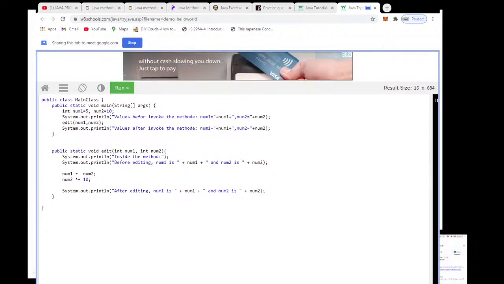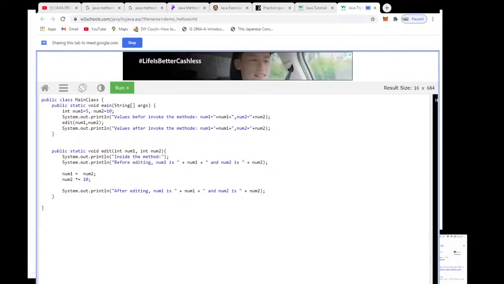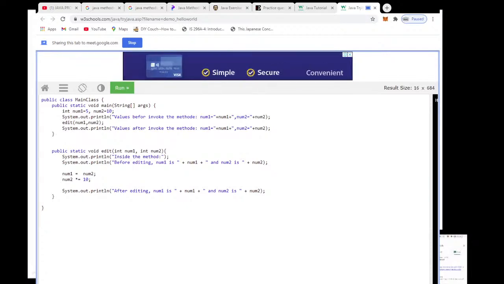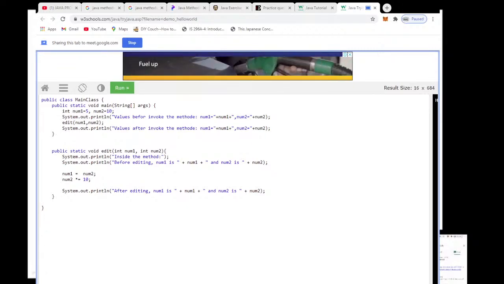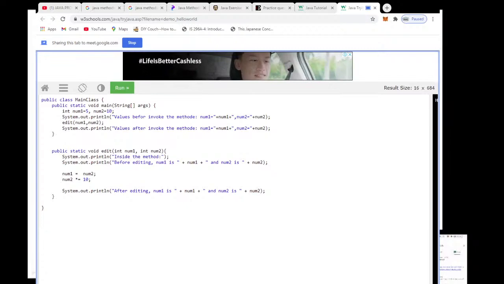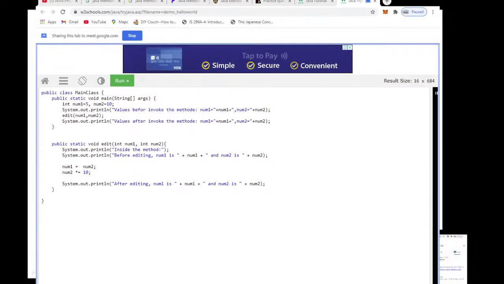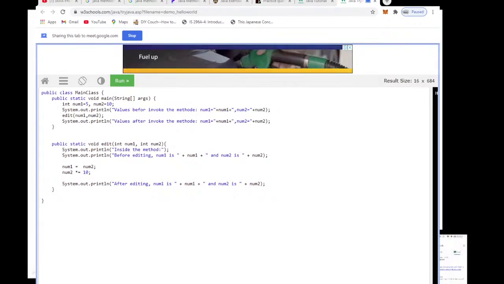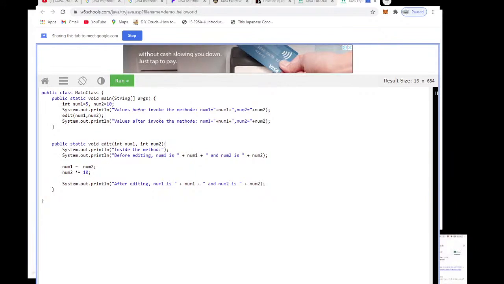This time, you will be like a human compiler. You will run and interpret the code. Last time, we used the online compiler, or we used the NetBeans IDE to run our program. This time, you will act as the human compiler, and you'll have to tell me what is the output of the shared code.